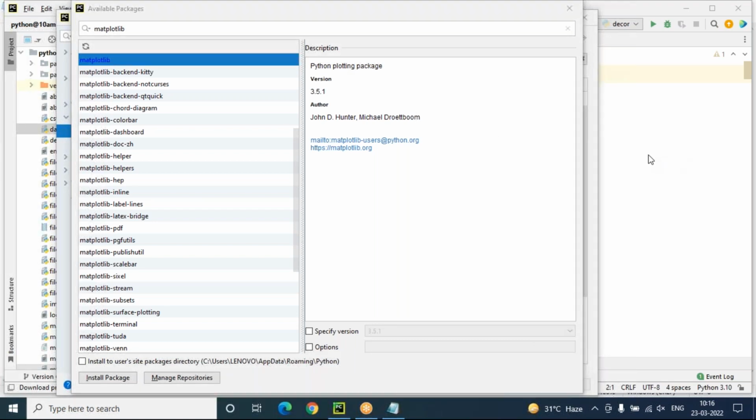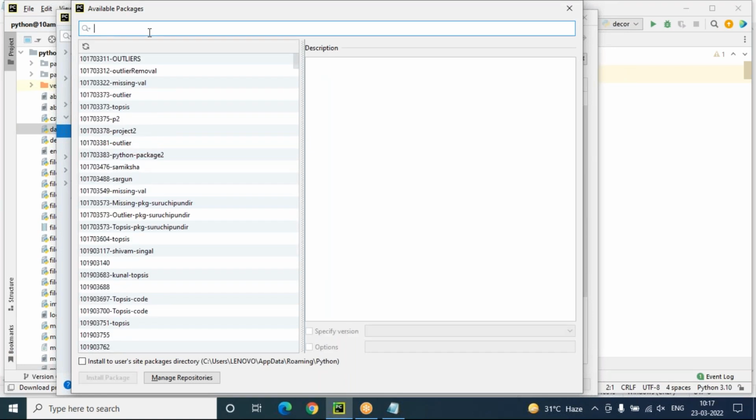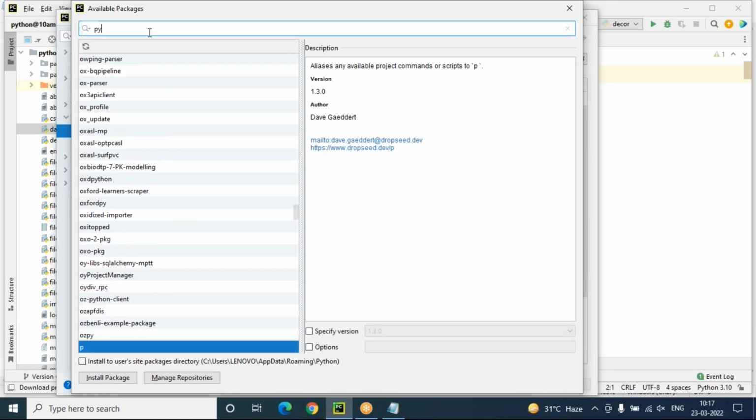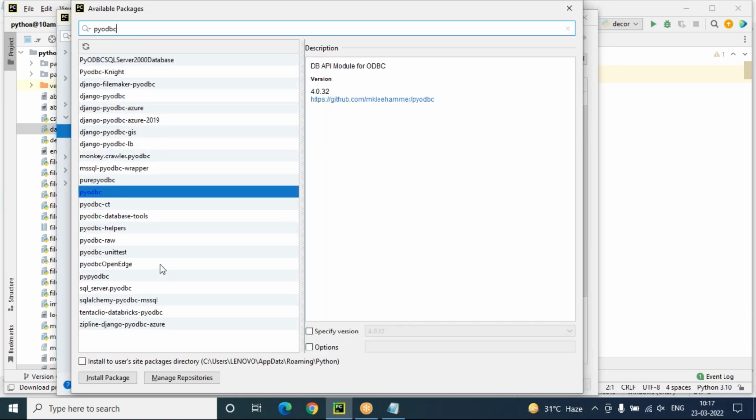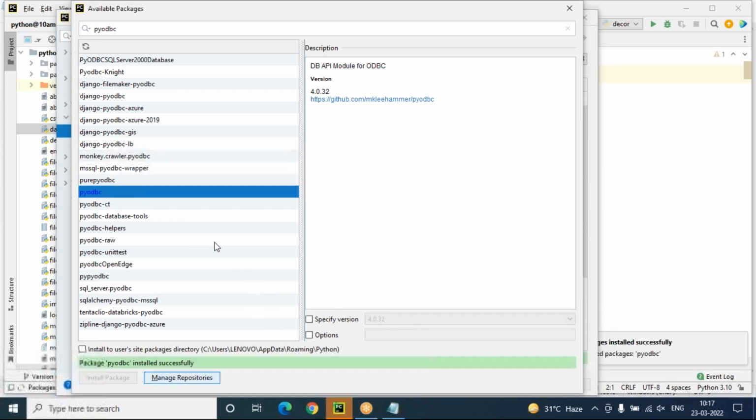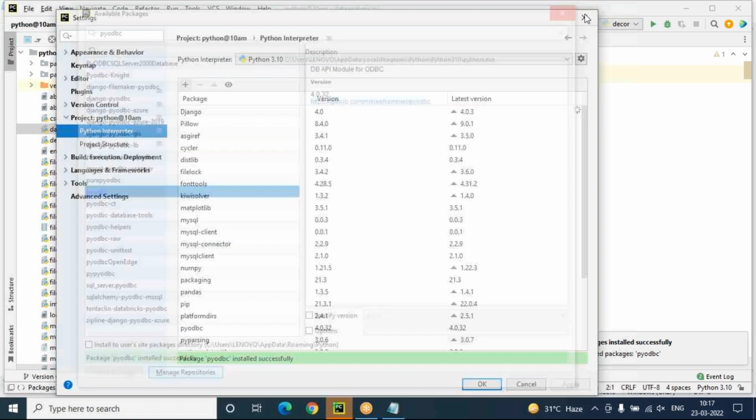PyODBC you can also install, no problem. PyODBC is for Python database connectivity. I have already installed PyODBC. It is not required at this moment because it is only for database connection, not required for us.